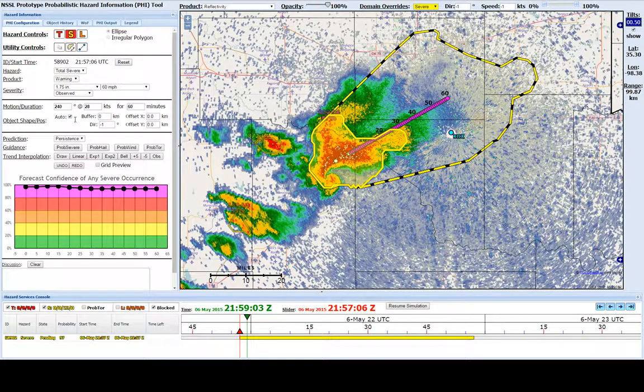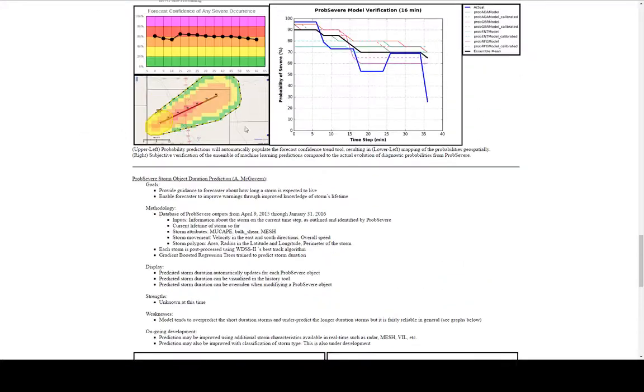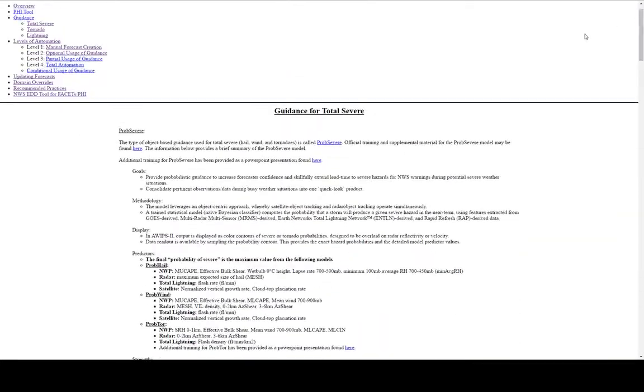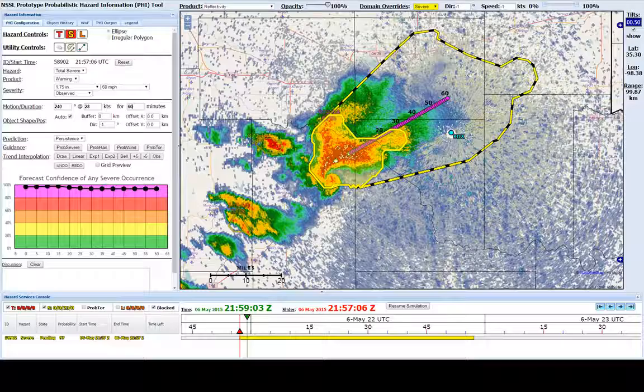And the important distinction between the levels of automation, if we scroll back to the top here on the training, the level 2 and level 3, the thing that distinguishes those two levels is whether or not you have control of the object's shape and position. And that is controlled with this checkbox. So right now it's checked, meaning that we would be going to a level 3 of automation, given that we've overridden at least one variable from the automation, which we did by changing a lot of these things up here. To go to a level 2, we would just uncheck this box.